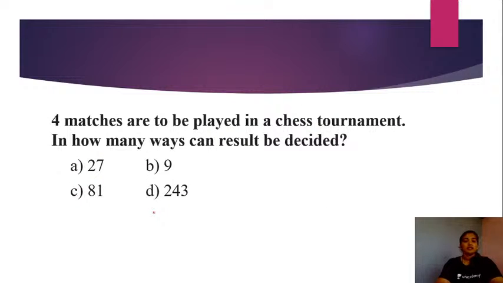Right then, here is the next question. 4 matches are to be played in a chess tournament. In how many ways can the result be decided? Okay, this is your question. Take a minute of time students and give me your answers in the chat box. What do you think will be the answer for this question here?